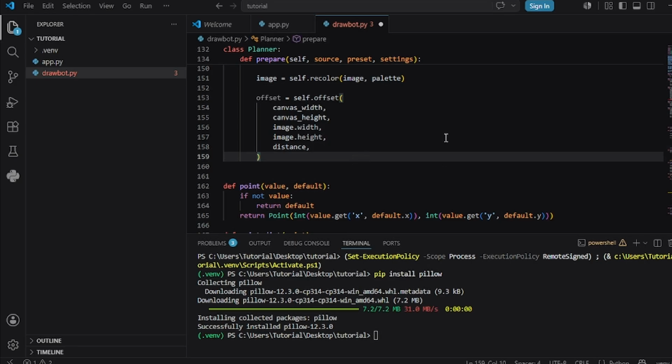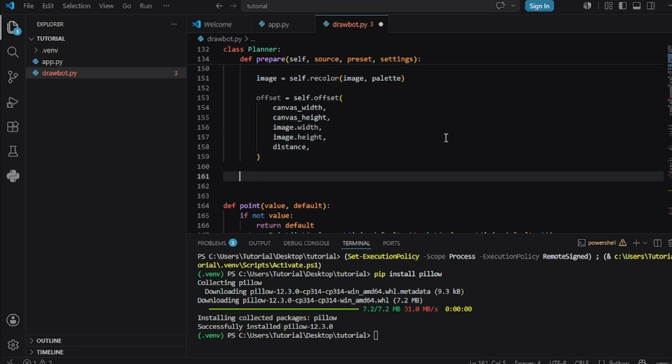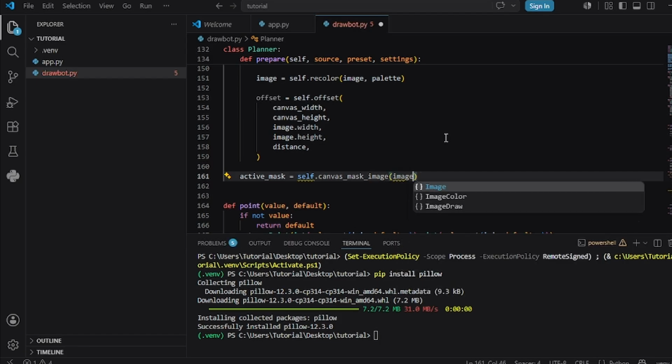Next, we need to account for when it is a freehand selection. So active mask is going to be the name of our variable, and we can make that self.canvas_mask(image, preset, settings, and offset).